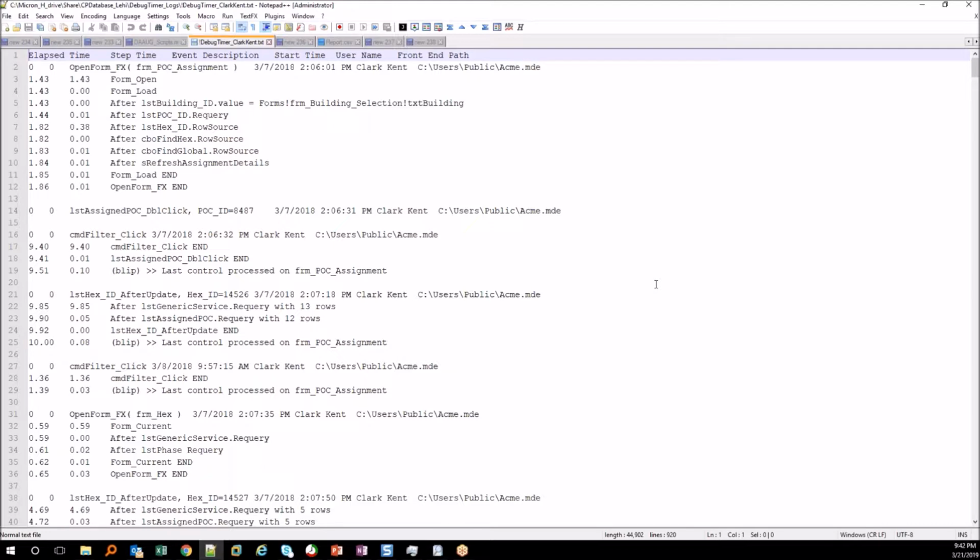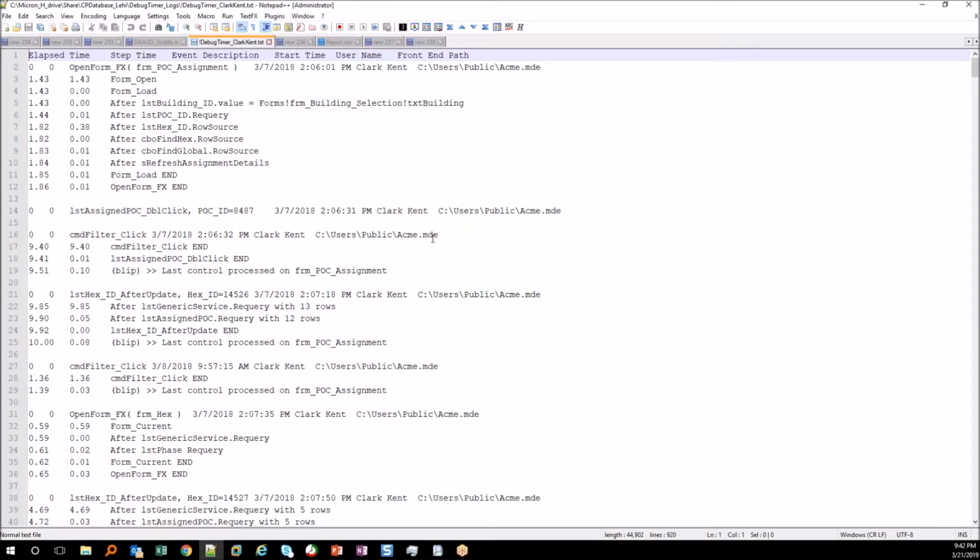It was slowing down. So I wanted to have a way to figure out where the slowness was in the database, so I knew what to work on to fix it, besides migrating to SQL Server, which is a huge cost. So I wrote a function I called Debug Timer, and I peppered my code with this Debug Timer function. One of the things I had going for me is anytime I tried to open a form, I used a global function because I was already logging who opened what form, because I wanted a way to track which forms are getting used the most.